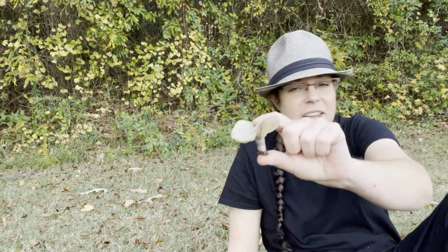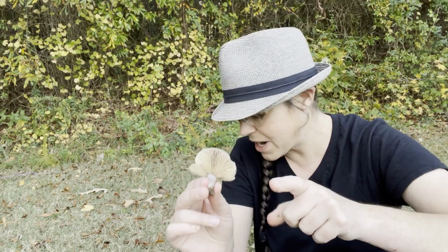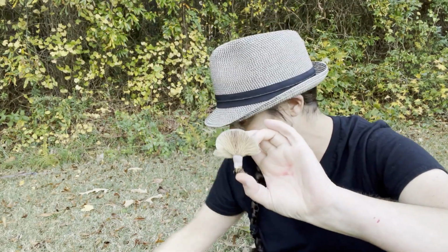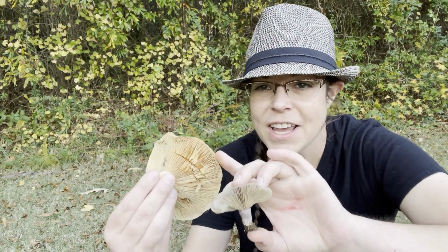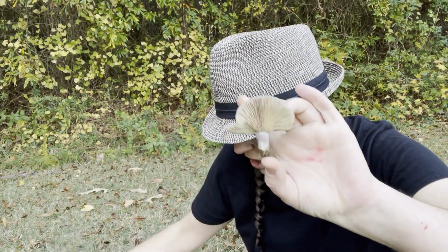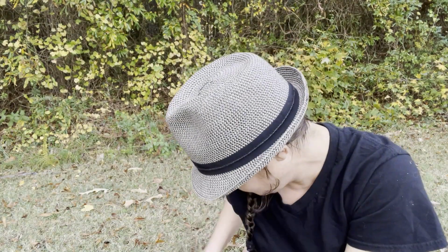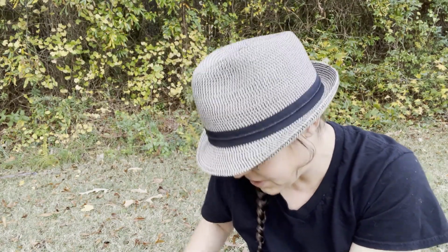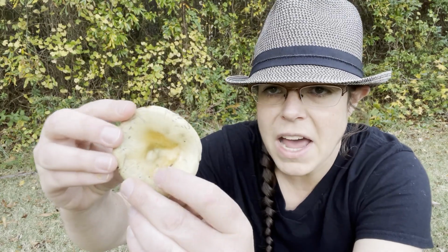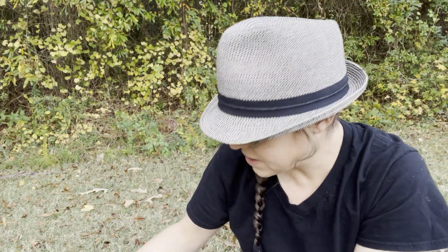But when it is really vibrant, it isn't vibrant blue. It's vibrant purple, pink, and also green. And that's a fun thing about the Lactarius genus overall: you have a lot of these mushrooms that will bleed one color and are consistently one color. But as they get older, you start to see a pattern of greenish staining. And so that one isn't terribly good.